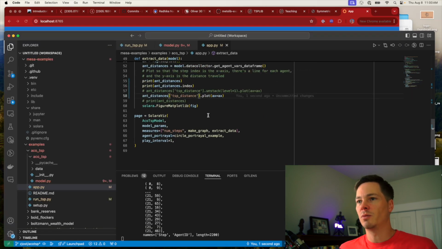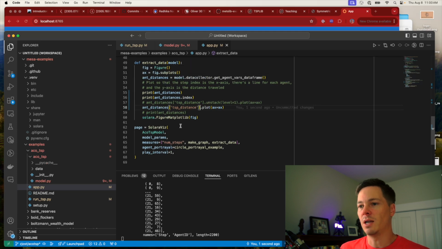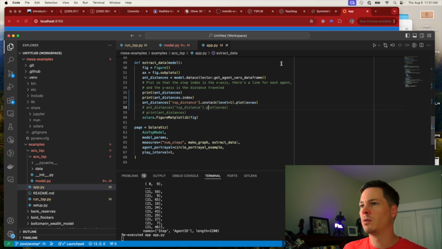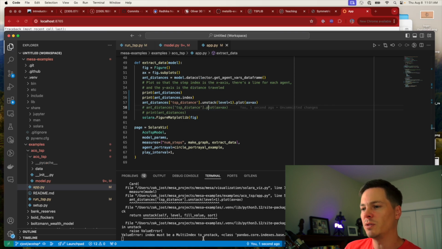Well, first of all, I don't think we want every ant here. I mean, that might be a cool plot, but index must be a multi-index to unstack. How is this not the multi-index?